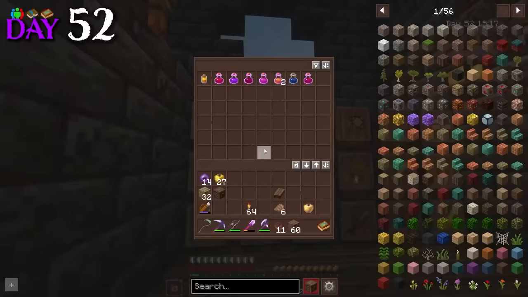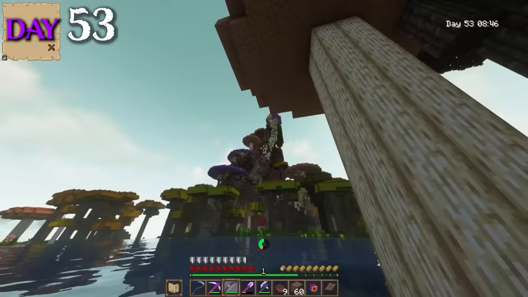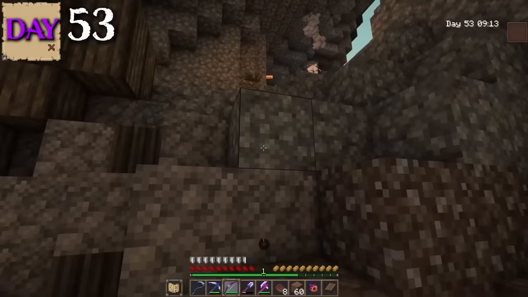Map to the Skeleton Lord. We have to go northeast. Let's go on our way. I soon approached this strange mushroom structure where I was attacked by a plague of mobs.